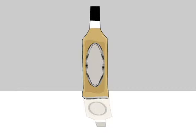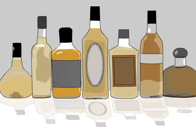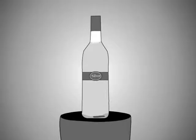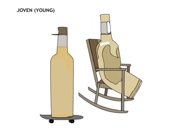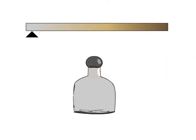This is a bottle of tequila. Actually, there are many different bottles of tequila. They come in all shapes and sizes, kind of like people. And because people have different tastes and preferences, there are many varieties of tequila. There's the silver tequila, gold tequila, joven or young tequila, aged tequila, and whether it is crystal clear or dark amber, it is still tequila.